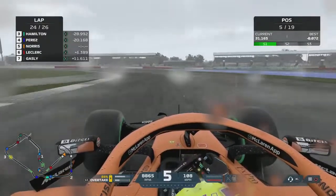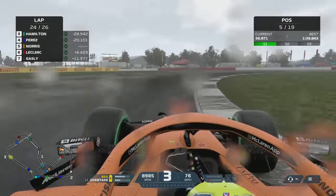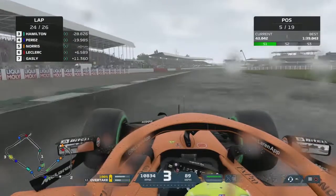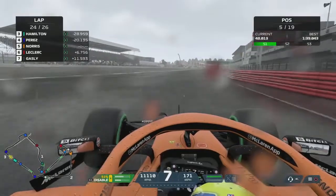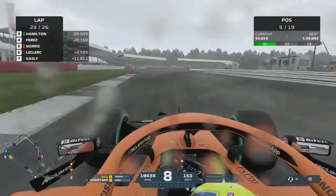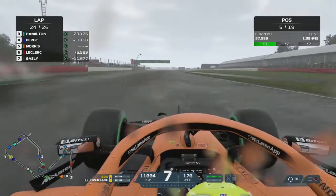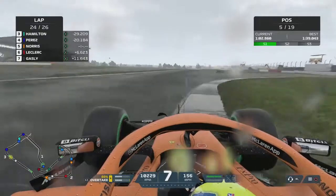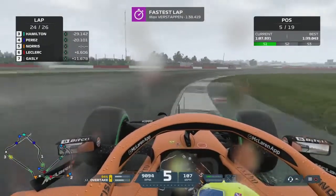The only amusing thing this race has had was the 3 virtual safety cars with heavy rain and dark clouds pouring in, which could have been more spectacular if there were thunderstorm effects that we would have visually seen, which they haven't put in yet. Everything else is just boring, casual, relaxing driving. That's all it is. Fortunately, nothing much entertaining for you guys to watch, unfortunately.